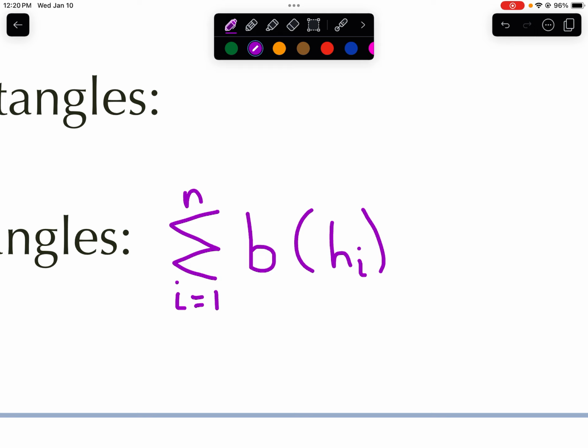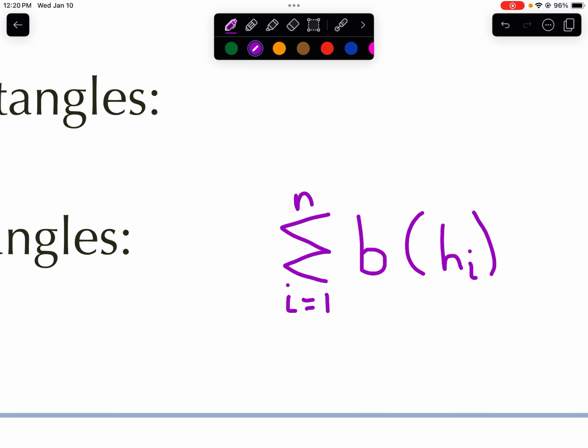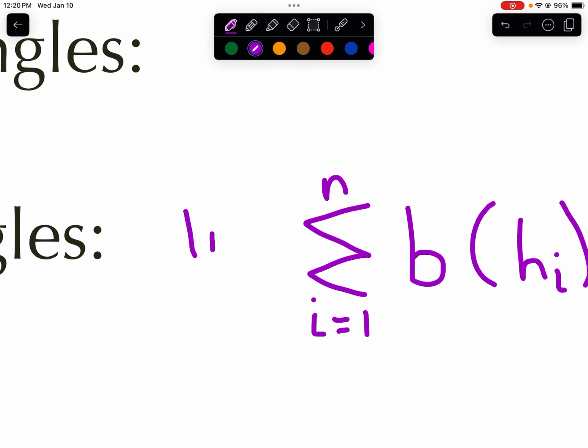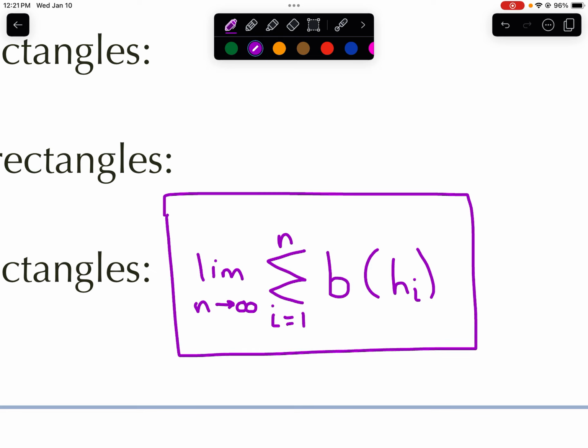Well, if using more and more rectangles is going to give us a better and better estimate, let's not stop here and just use n rectangles. Rather, let's use a calculus construct to get an even better estimate. If using more and more rectangles will give us a better estimate, let's let the number of rectangles approach infinity. Let's use a limit here. And this starts to head towards the definition of a definite integral. This is the idea behind finding the true area under a curve, using this limit of a sum.